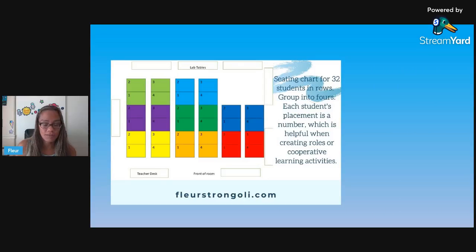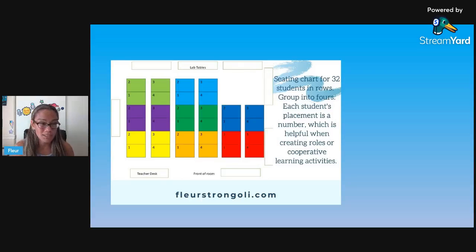So if you watched the video or read the blog post about setting up your science classroom, you might remember this seating arrangement. I showed this picture, and there are numbers at each. These are the desks in rows, and this is how my classroom is set up. I actually have 36 desks, but this picture shows 32, and they're numbered 1, 2, 3, 4. So you'll see a 1, 2, 3, 4 at every single group. I like to assign those seat numbers so that they know what to do if I call on that number.